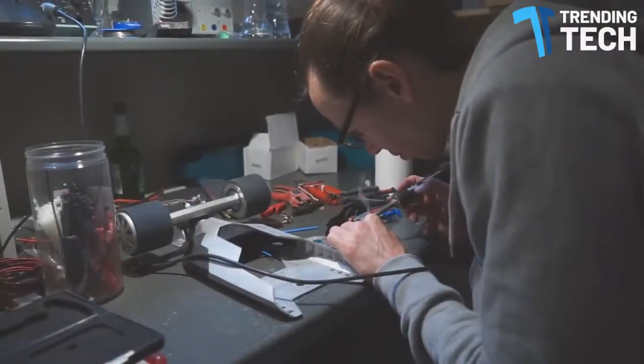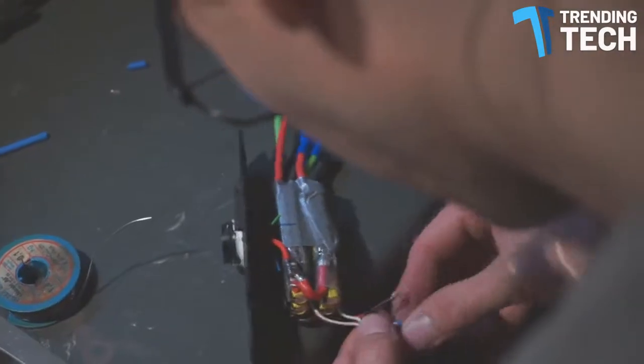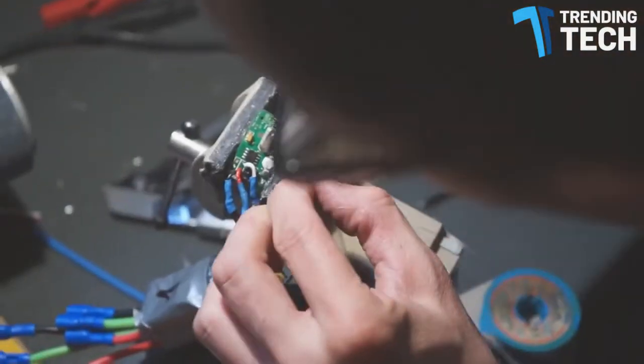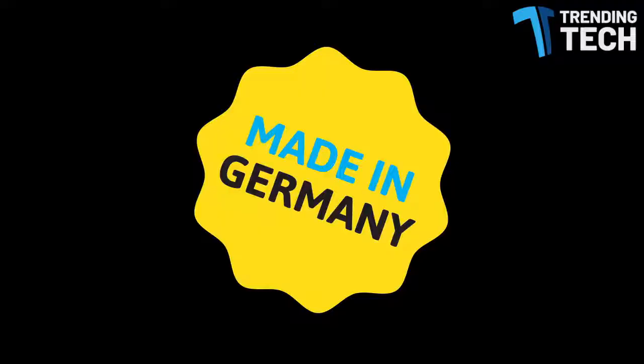Now let Killian tell you all about the nerdy details. Hi. The heart of Mellow is the motor, and we're really proud to say that it's been developed, tested and produced in Germany.